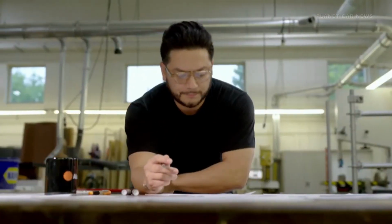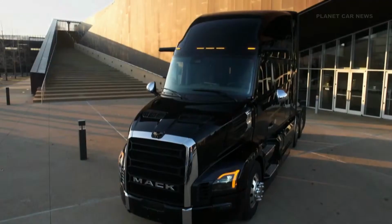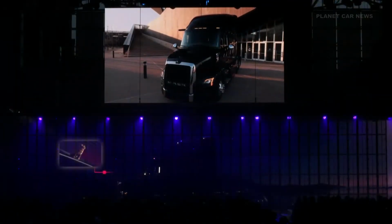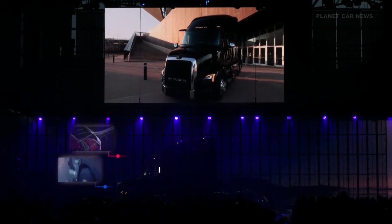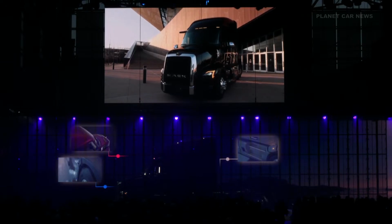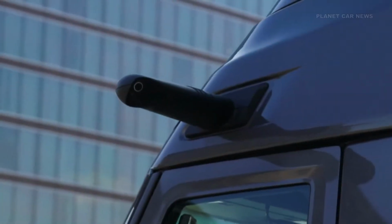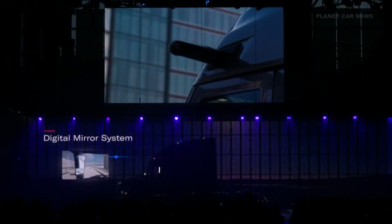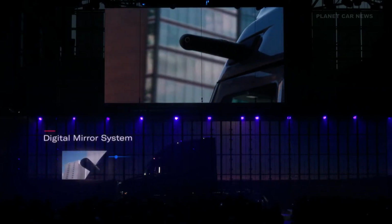We stated here in the design, we're going to go above what the project requires because we know we can do it. The new aero options include the inset Bulldog to reduce wind drag, the wraparound windshield, front and rear wheel closeouts, roof deflectors, chassis fairings that cover the tanks and smooth airflow, and more. And in the near future, add another 1% fuel efficiency thanks to the new digital mirror system. The tech's already in place, ready to go when we get the green light.